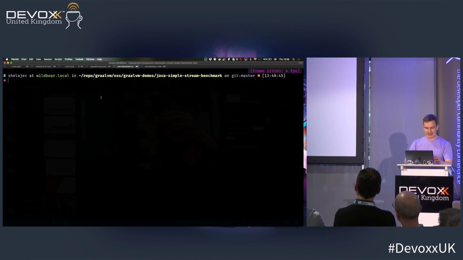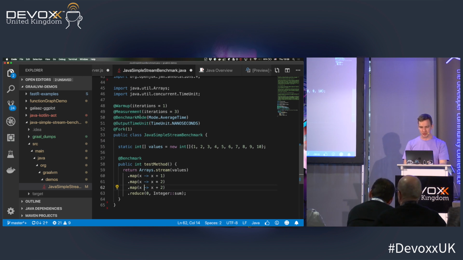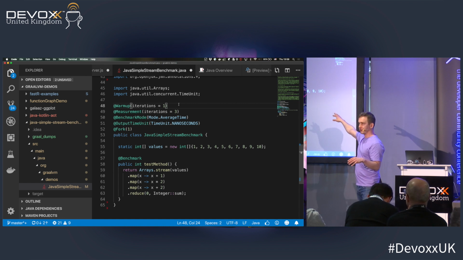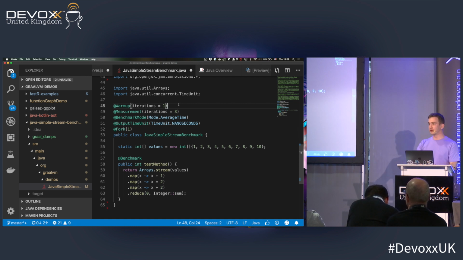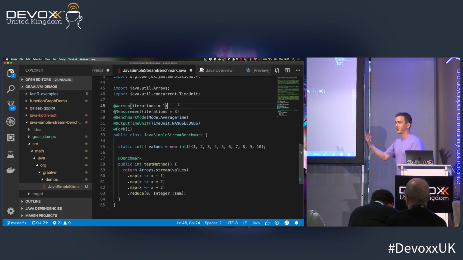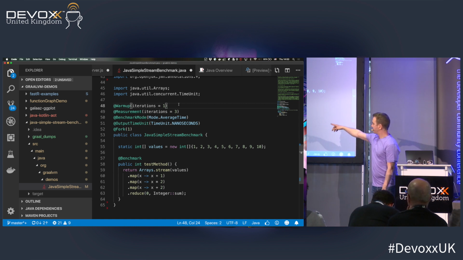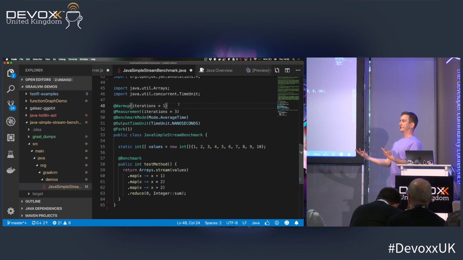So I have my sample project here, and I will run a sample benchmark. It's a very simple benchmark written with JMH. It's not super reflective of the code you write daily, unless you stream an array of 10 integers and pass it through 3 map functions. If you don't write hello worlds for a living, you write a little bit more complex code. But this is very representative of modern Java workloads. It uses the Stream API. It passes method references to map functions. It is something that you could easily find in a code base, maybe in a small sample. So we're going to run this benchmark.